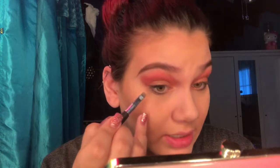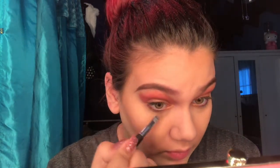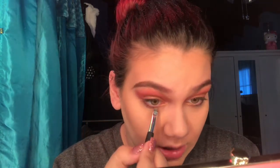After you're done with that, I'm using the same kind of brand, I think it's called Renewal, because I found it on here. It's just a tiny little brush, very itty bitty. I'm going back in the Too Faced matte palette and using Peach Sangria again, blending it a little bit underneath, and blending it with the gold underneath.